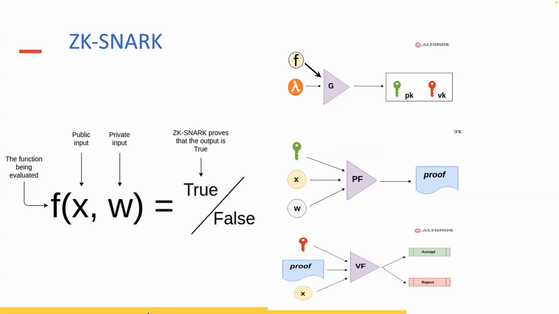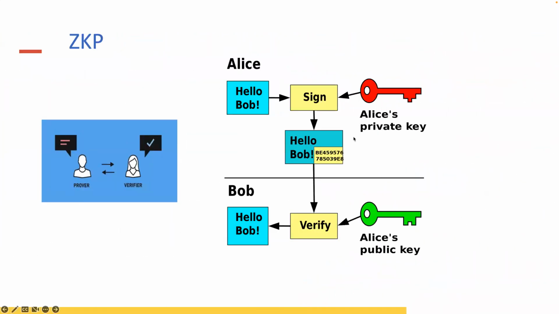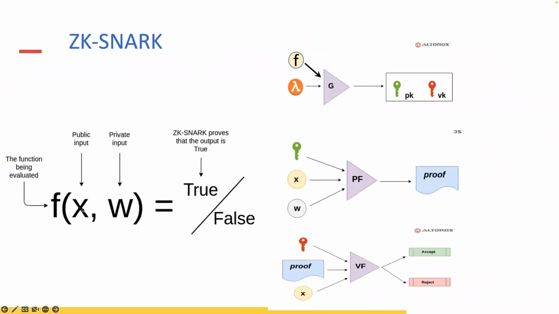Okay, makes sense. Let me reiterate the example we saw before. In this sense, the function is for the public input, right? This can be an address or public key, let's say the public key. So this is a private key, right? And what is this function? If you remember what we talked about last time, the elliptic curve.